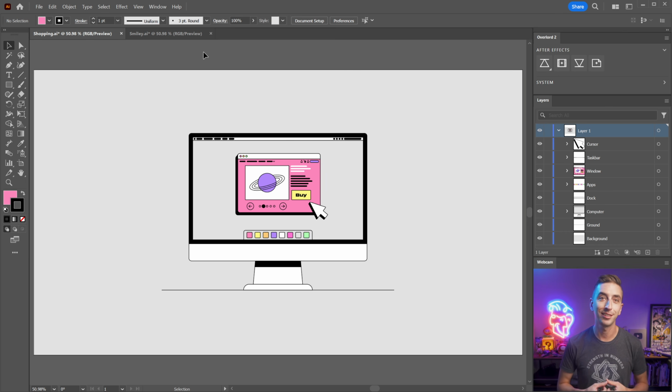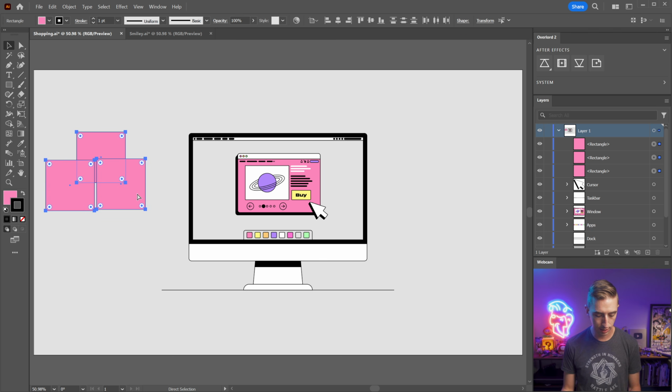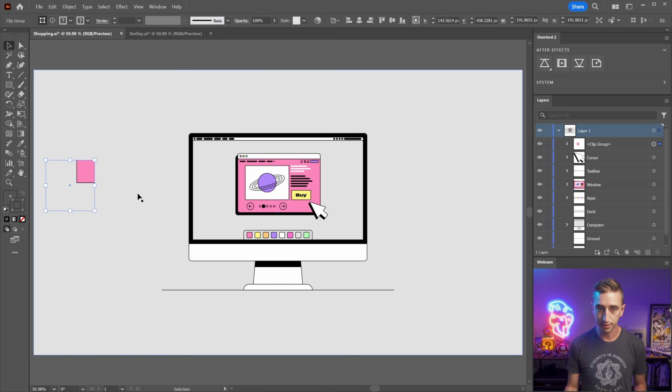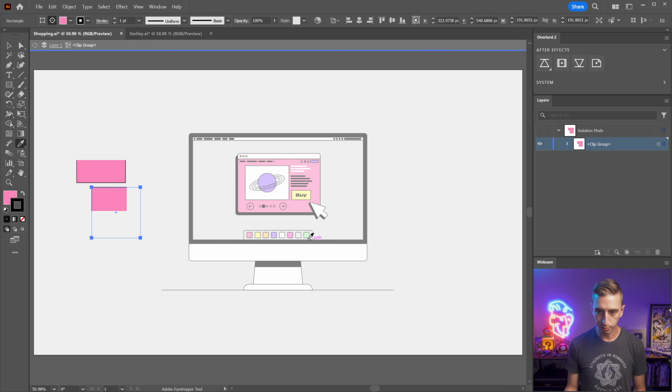Support for clipping masks has been improved even further and takes advantage of the new track matte system in After Effects. So if I just make a shape here, and let's do another one, and actually let's do a third one. I'm gonna select all 3 of these and press Control or Command 7, and that's gonna use one of those objects as the clipping mask. So this one here, you can see that now I have 2 shapes, and I'll make this one a different color just so we can differentiate, but they're both using the same clipping mask.